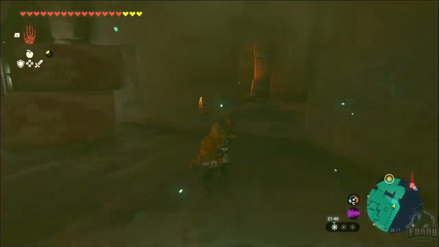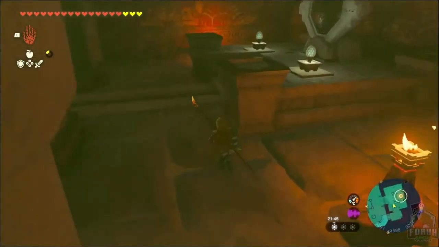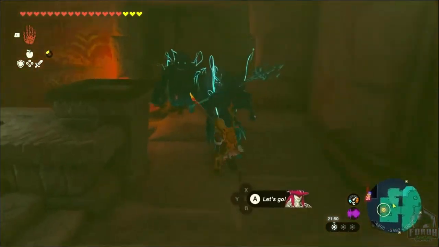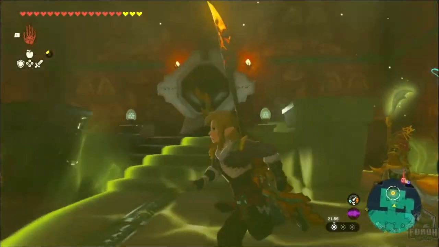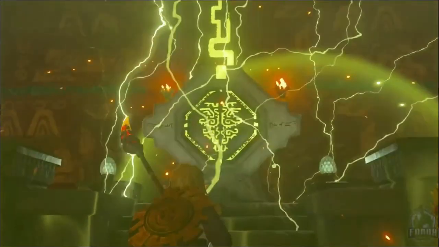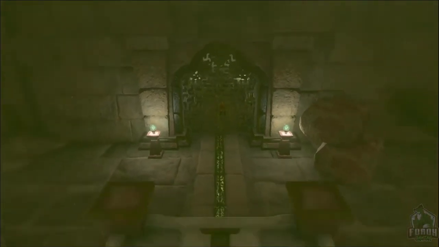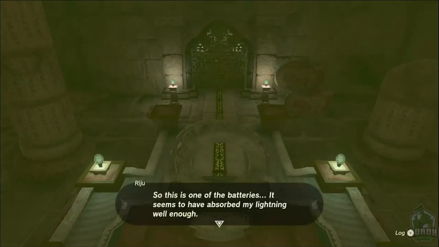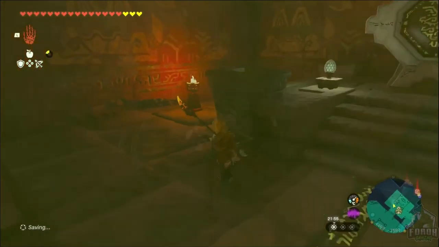Okay. What be in here? This is obviously one to charge. Where are you, girl? Here we go. So this is one of the batteries. It seems to have absorbed my lightning well enough. All right, three left. Sweet.